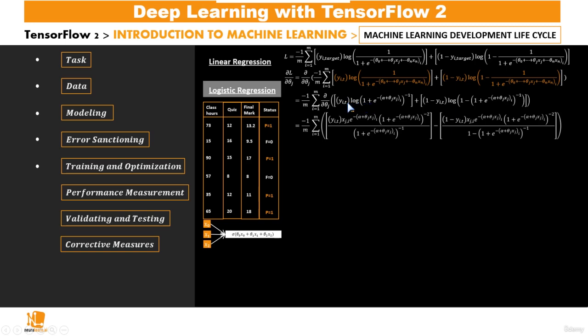Now we have y i target times log of this function. So what we simply do here is we find the derivative of this function and divide it by this same function. So that's why obviously you have here the denominator, this function. You could also take this -1 and send it this way using the log rules and make your work easier, but let's just go like this.